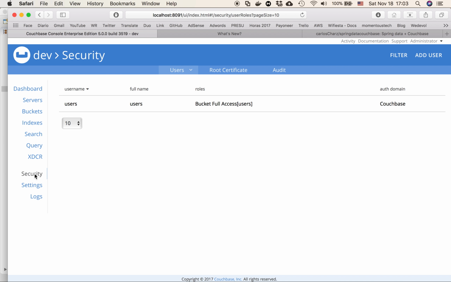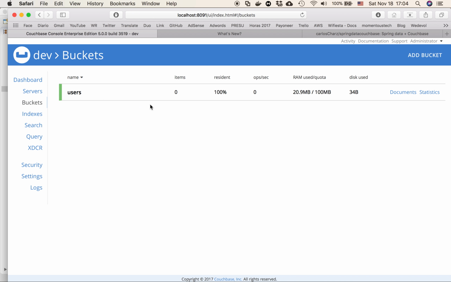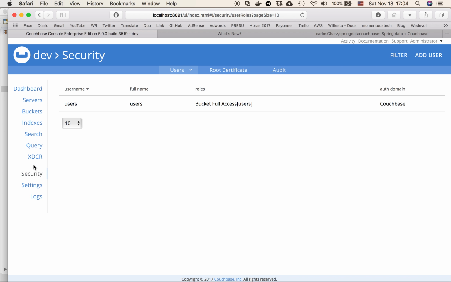What I said about the user: if you have an application from Couchbase 4.6 and then you upgrade to Couchbase 5, what they do is create, for every bucket and password that you have, a user with the same password and the bucket role of that bucket. So if the bucket was called users and had password 1234, they are gonna create a username called users, the bucket name, with the same password and full access for that bucket.